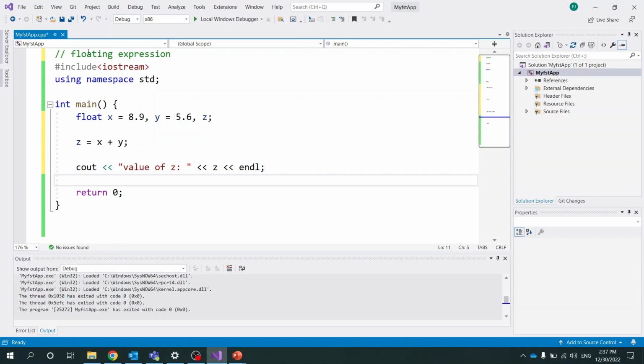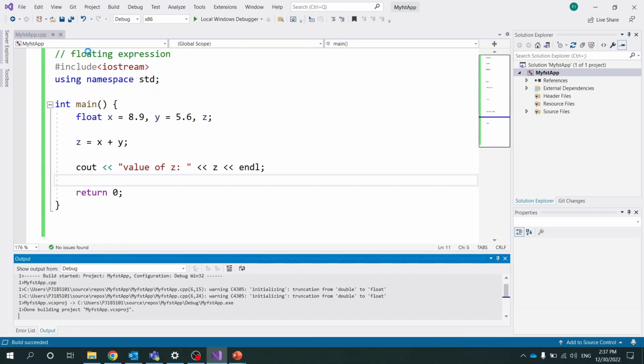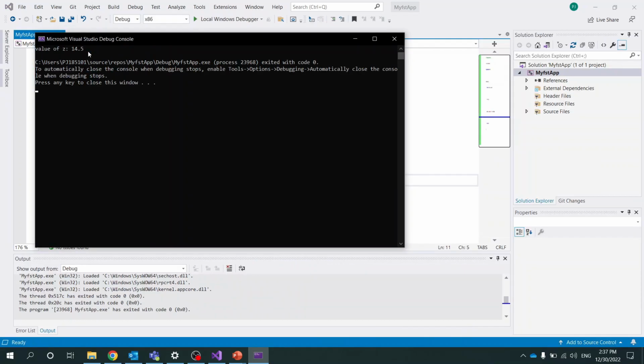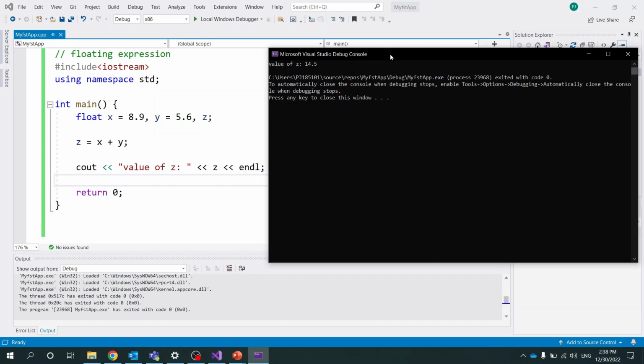Okay. Now run it: 8.9 plus 5.6 would be 14.5 as the output. So this was the example of a float expression.